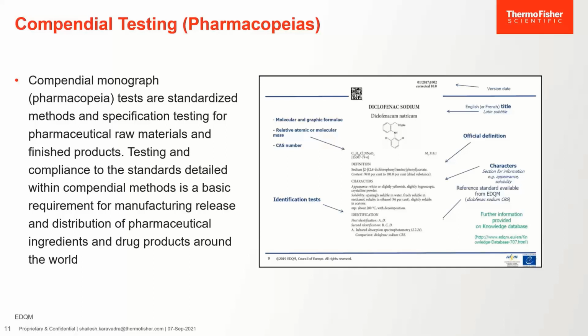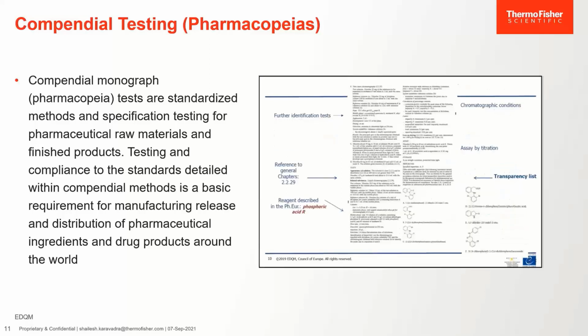So for example, here, first identification A is infrared absorption spectroscopy or spectrophotometry, and the article number is given as well. There are certain times where absolute identification cannot be achieved by a single test, and therefore you may have to do another test to really qualify that it is the article that you are measuring. And for that, they again give a guideline on the secondary test that you need to conduct, for example, whether it's a visual test or another chemical test.